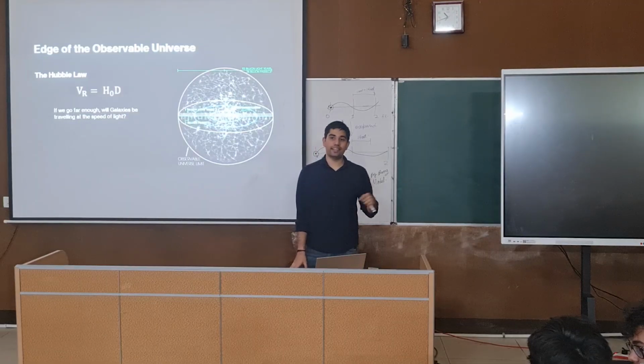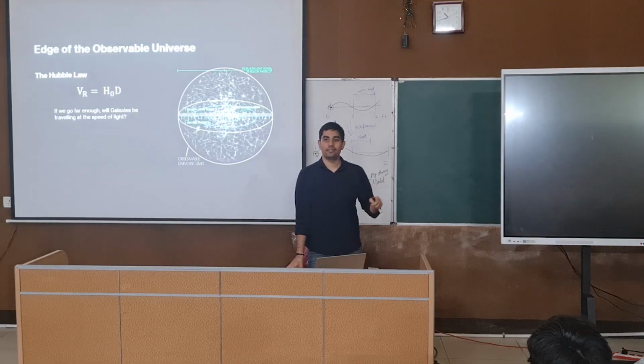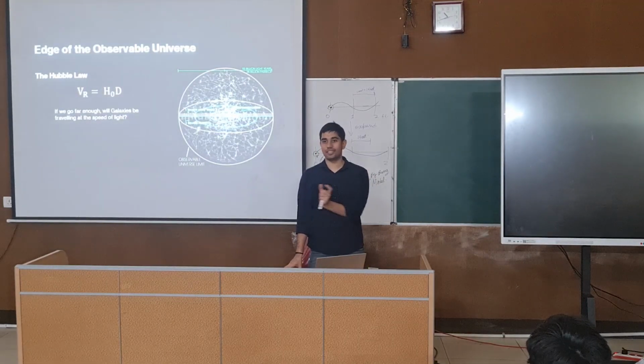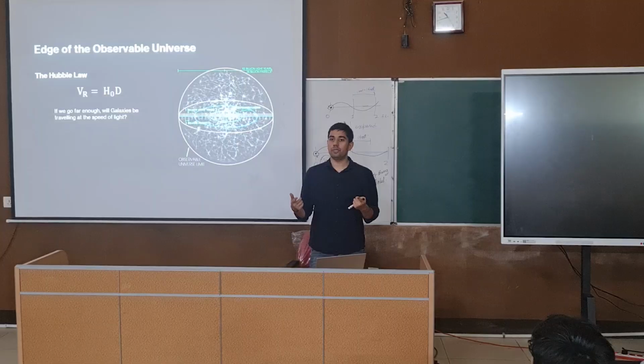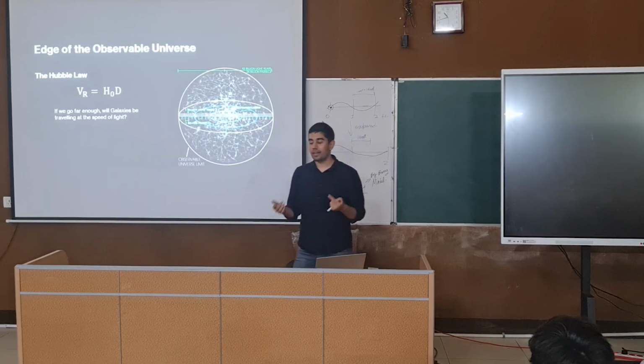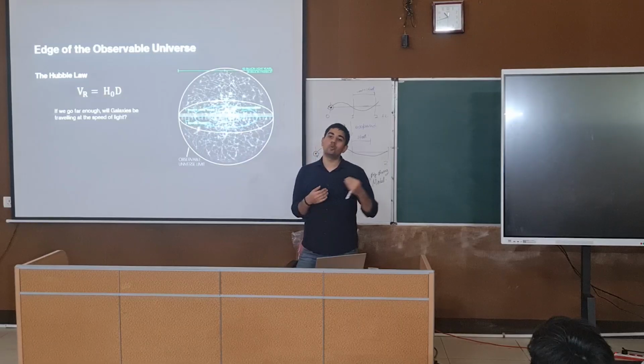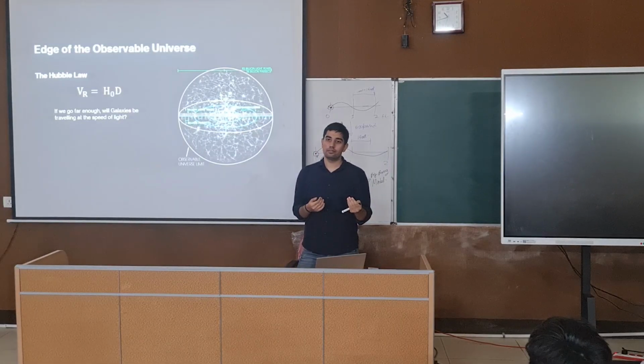Whenever you say that nothing can move faster than the speed of light, you always add a few extra terms, which is the fine print. In the local universe, in a flat geometry, things like that. And you also add that information cannot travel faster than the speed of light. What is the information here? It's light. Okay? And again, galaxies are not moving in actuality. They are only appearing to move.